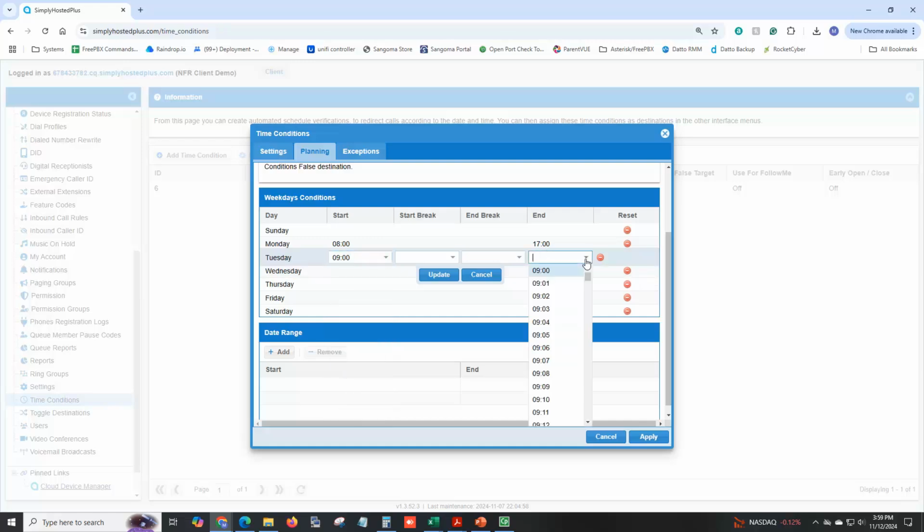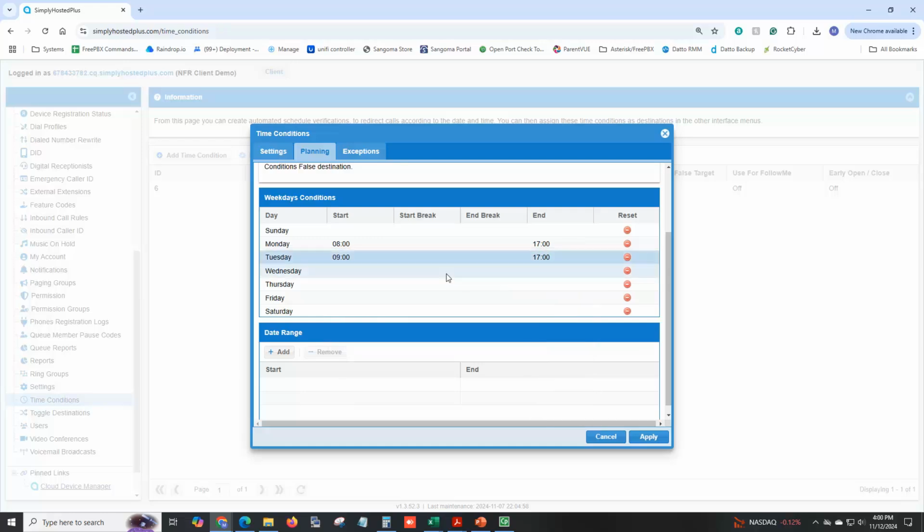And then you close at 17 again. So here's where you would set your typical business weekdays.